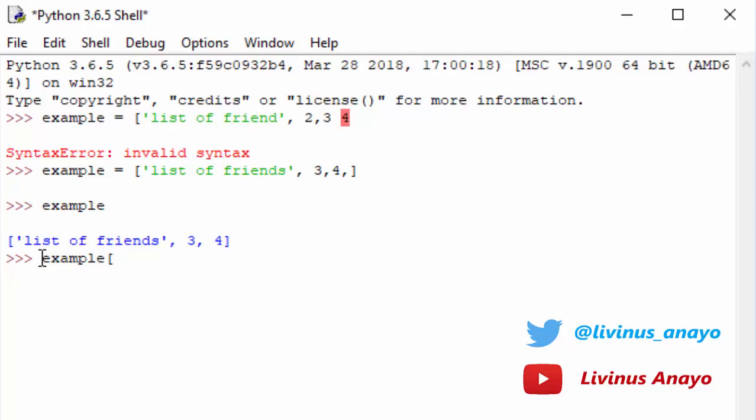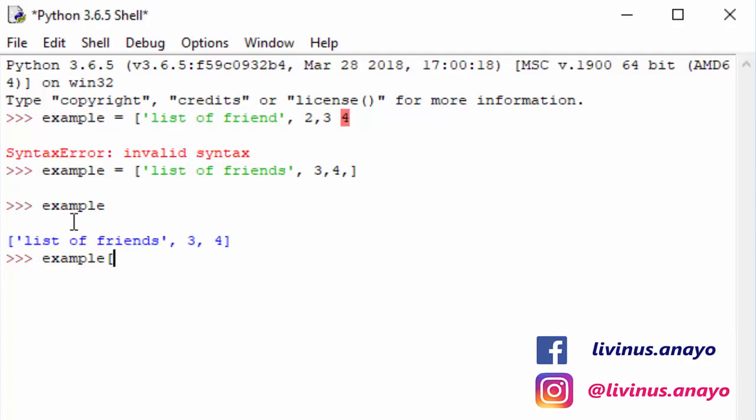In this case, we want to extract the third element, which is of the index 2, that is 0, 1, 2. Okay, so I'll put 2 inside here, and I have my 4.